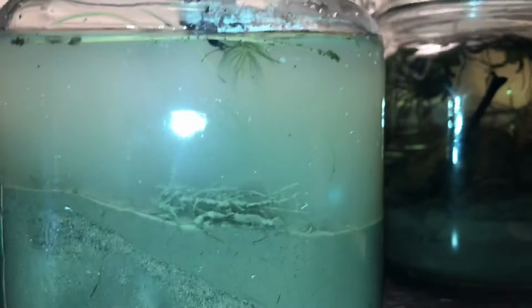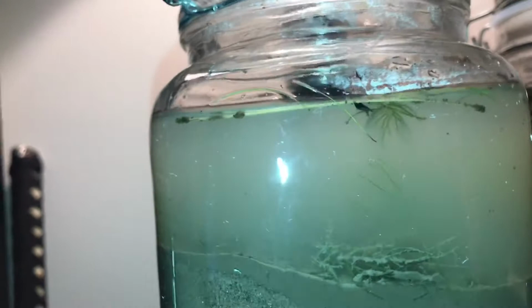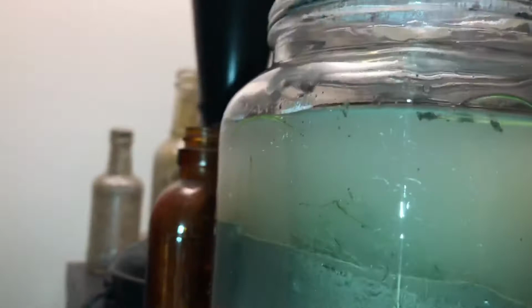But yeah, I can't wait to see what this looks like in the morning. I hope they're not like mosquitoes or something. I don't think they should be able to get through the airtight jar up here. I hope they can't. I don't think so. But anyway, these are like weird things.